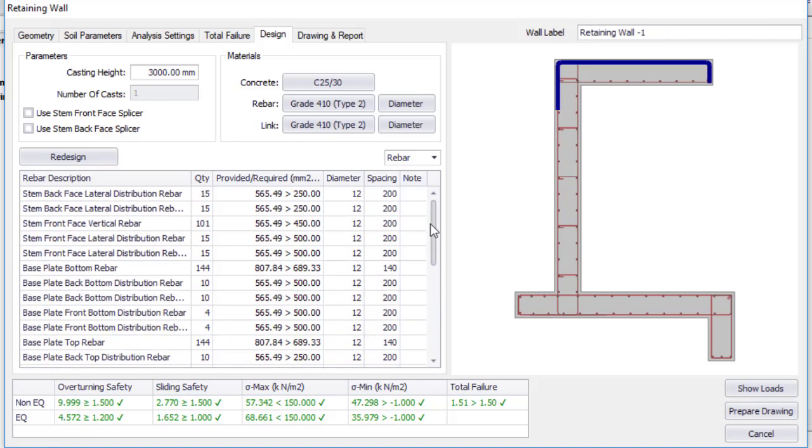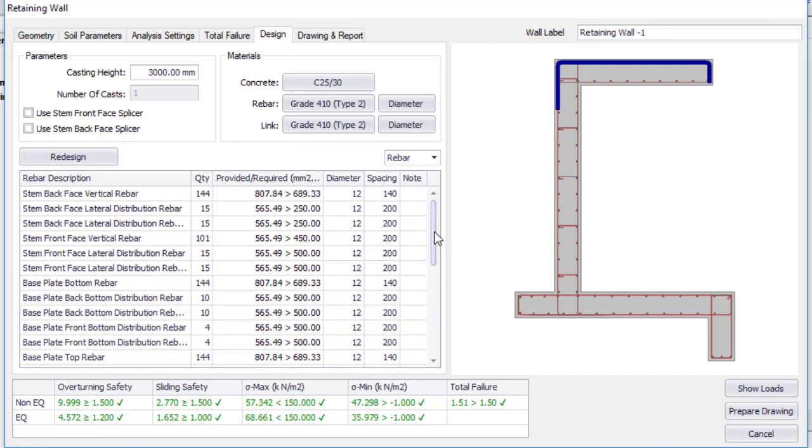Okay, then just check your design. It has actually designed it, and you can see the spacing behind it. So these ones that you have 140 mm spacing, maybe if you are not contented with that, maybe you feel that can be achievable, you can change it to 125. But you can't change it to 150, but 125 you can change to 100. That is better.